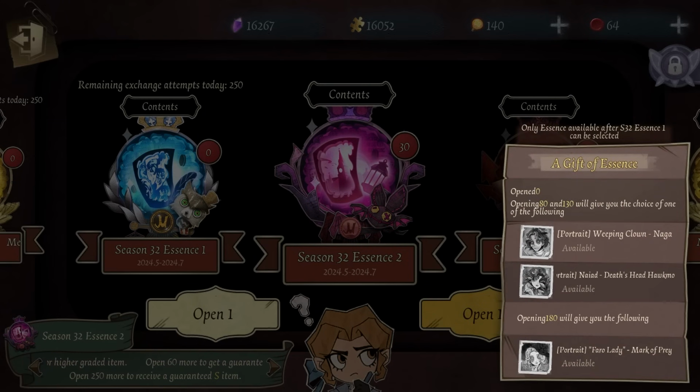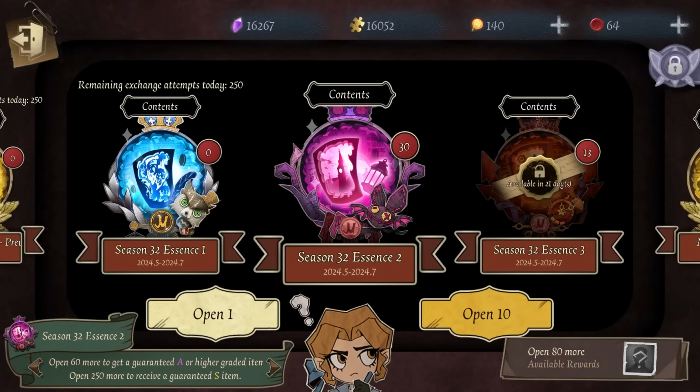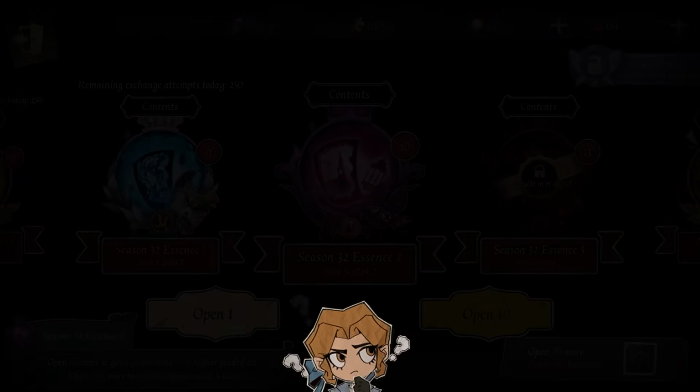Oh yeah, we also have these little rewards here. You can choose between the Naiad or the Weepy, whichever one you want. And then opening a ton will get you the portrait for Far Lady there. Okay, let's just not waste any more time. Let's just do our pulls here. See if we can get lucky.